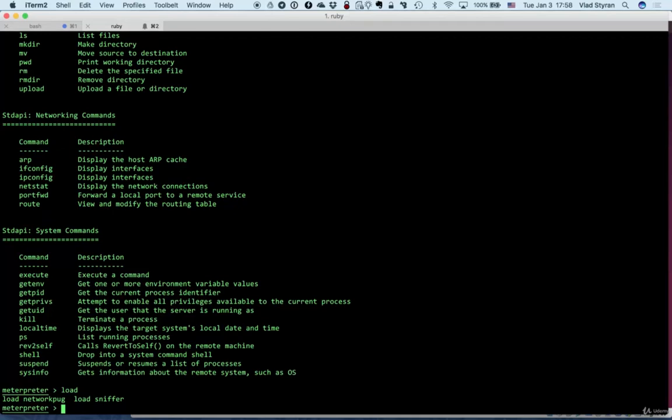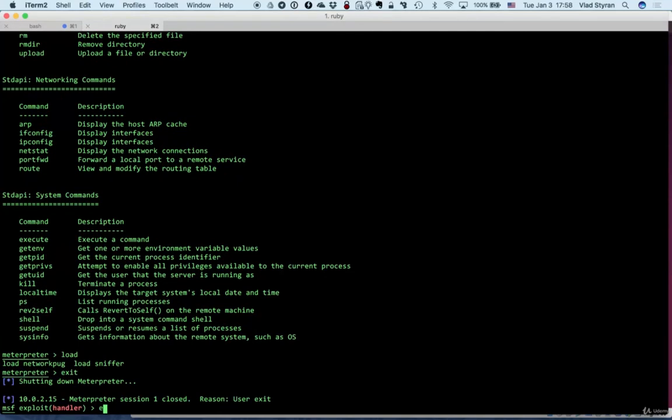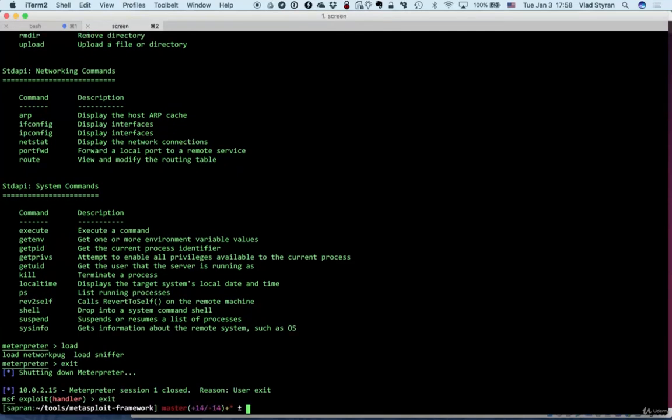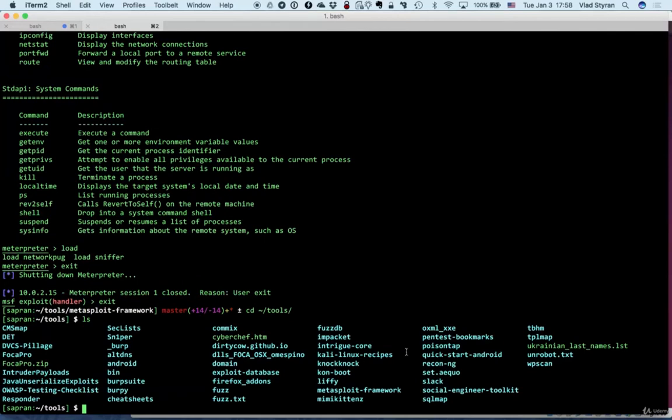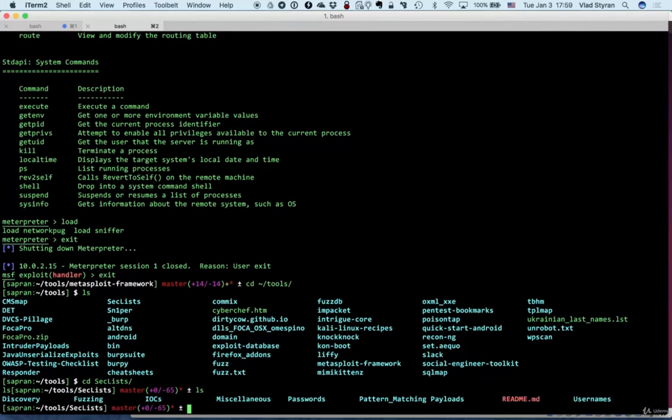What is the other thing that I want you to get familiar with before we end this section on attacking the remote targets? Let's just see what other tools I have here. You see there are a lot of them, and most importantly I point your attention to this SecLists GitHub repository. You have to clone it right away.